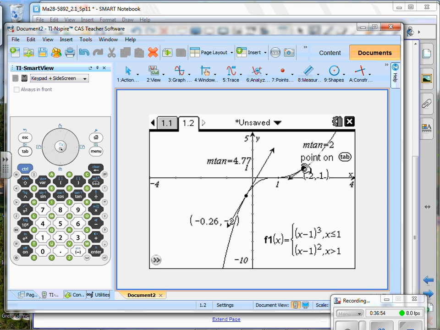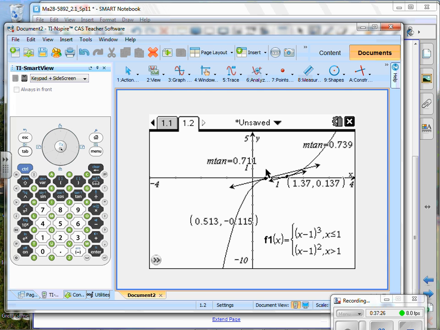Okay, now let's see. I've got the slope of this one. As I bring this point closer and closer to 1, where's the slope of this tangent going? And if I bring this point closer and closer to 1, where's the slope of its tangent going? Are the tangent slopes going to the same thing as I come up on both sides? Isn't that what a limit says? They should be going to the same thing. So you can clap. It's working.